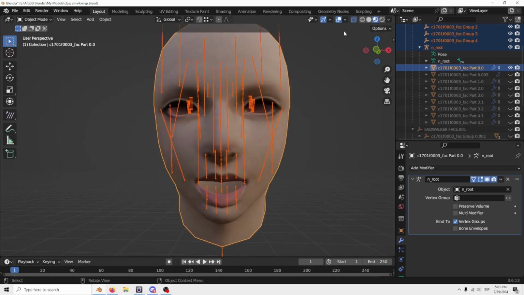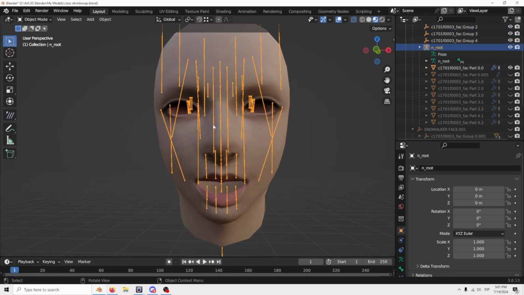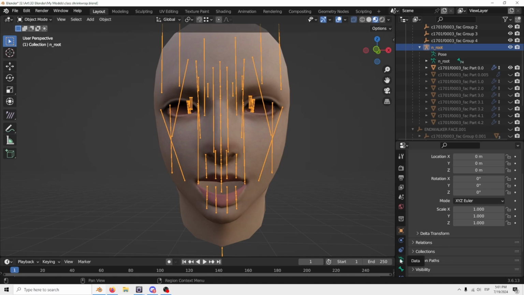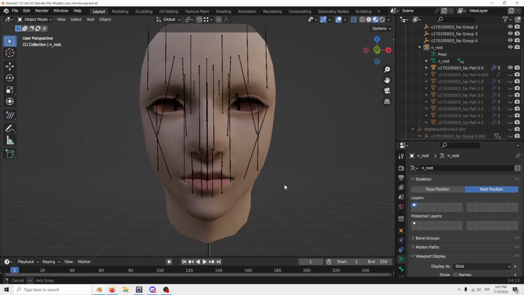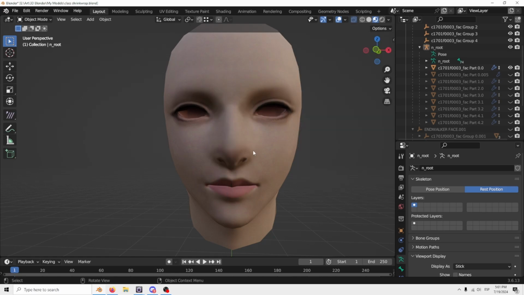Now before I hide the bones, I'm going to select the bones, go into the object data properties, and instead of using pose position, I'm going to click rest position. And now I can hide the bones again.